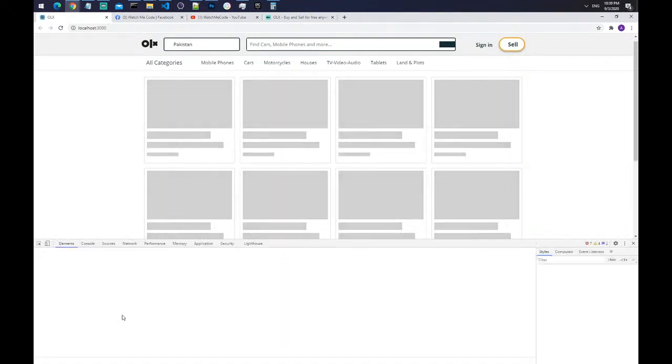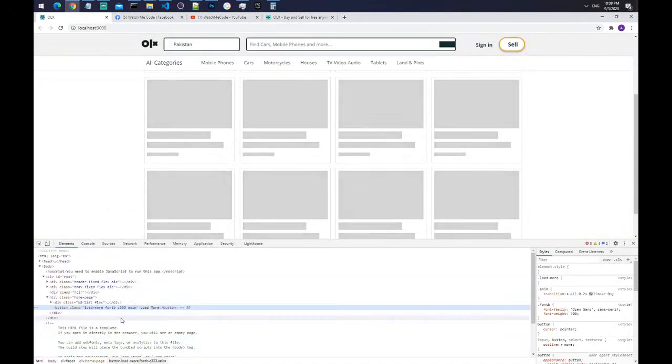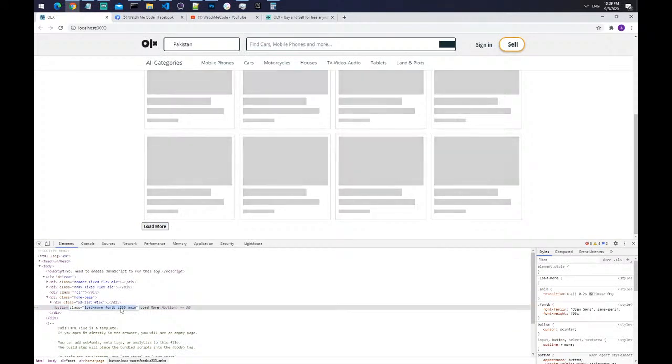Now click and inspect, and for the font size I will use 18 or maybe 16. 18 is too big.